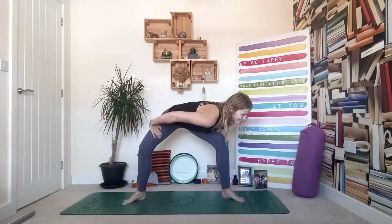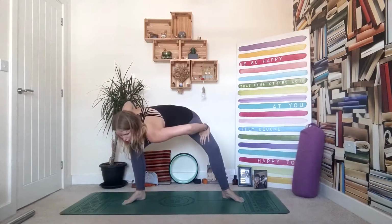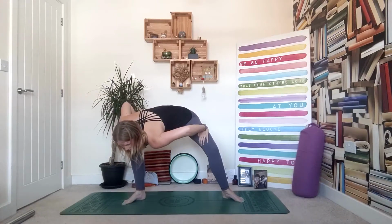Take a nice big breath in. As we breathe out, we're going to drop left shoulder down to right knee. I'm sure I call it elbow every time. And then bring it back up to center. Keep rooting down through those feet. And then breathe out, take it down to the other side. Really opening into those inner thighs. Bring back to center one more time here.